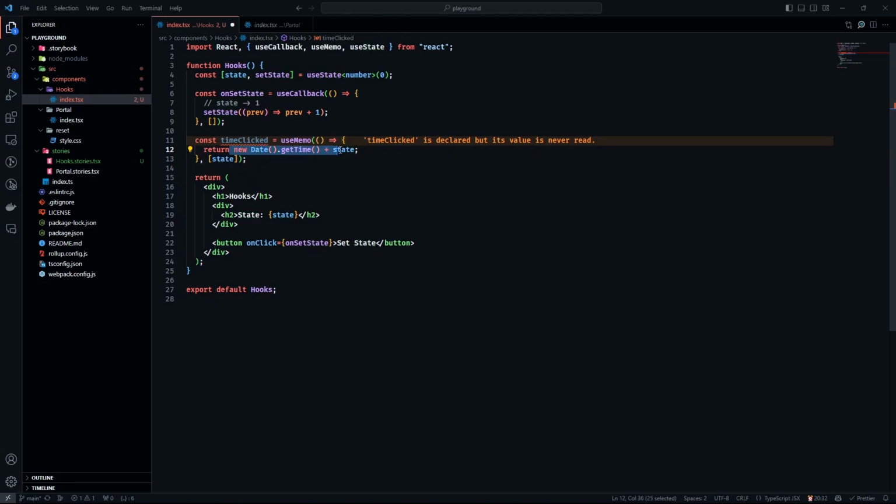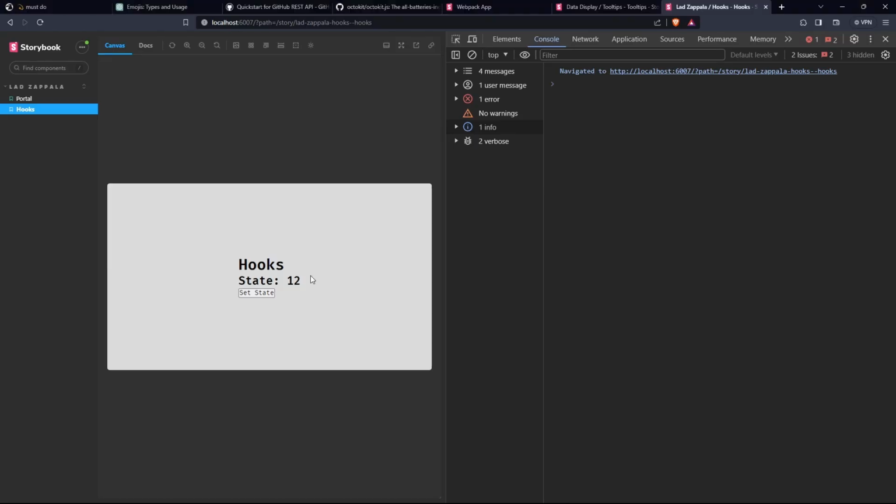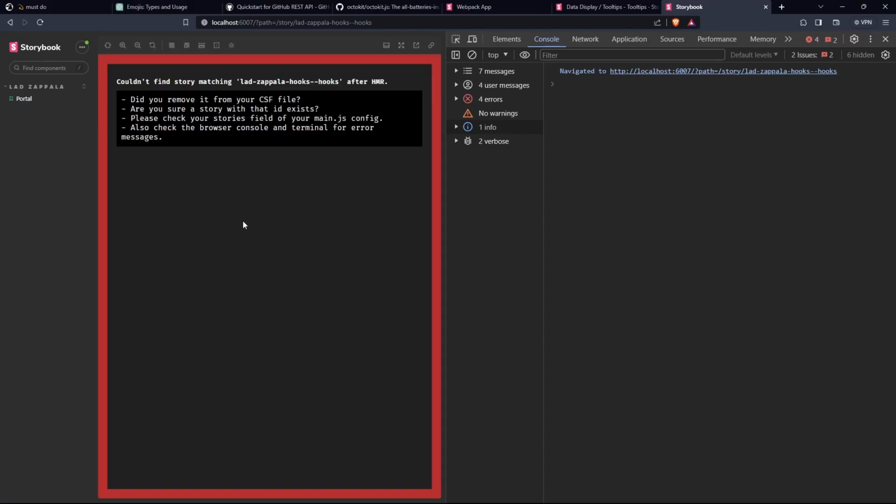It's going to be here and create a new state. Okay, and here we go, that's it. And instead of using that, we just use the time clicked.